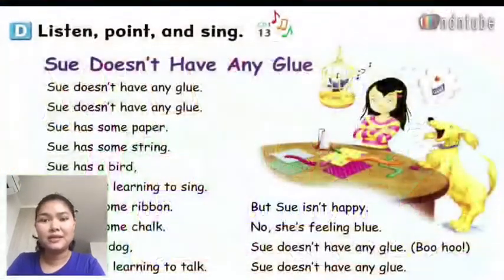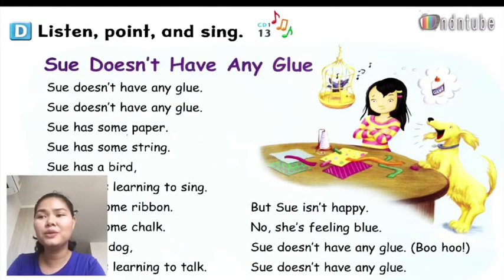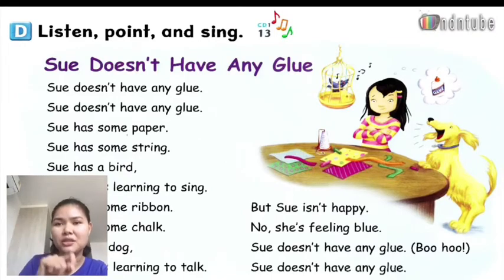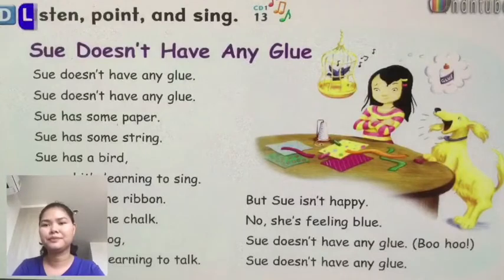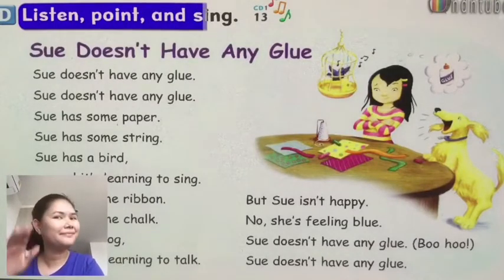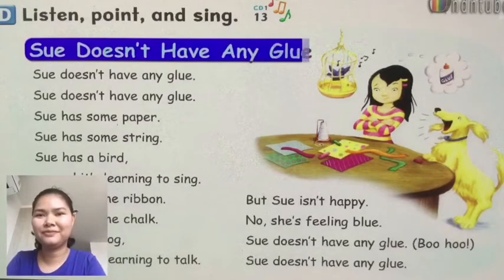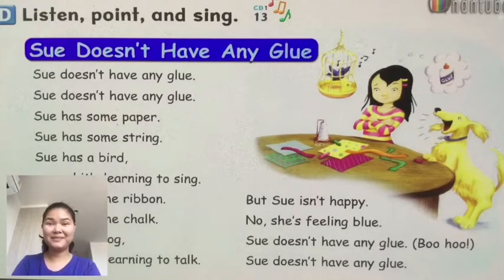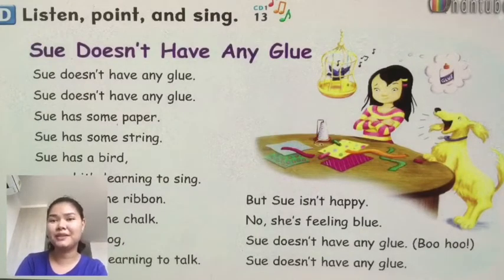Okay, next we'll do some singing today. Sue doesn't have any glue. Listen, point, and sing. Sue doesn't have any glue. Okay, try to sing with me. This one is slow singing.